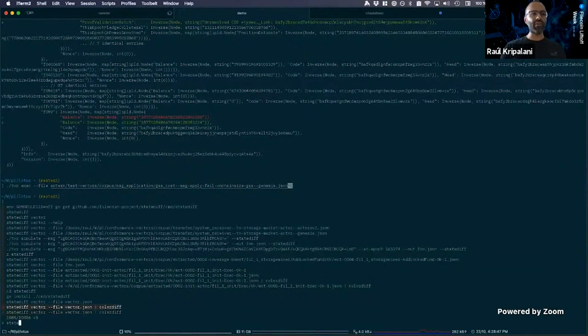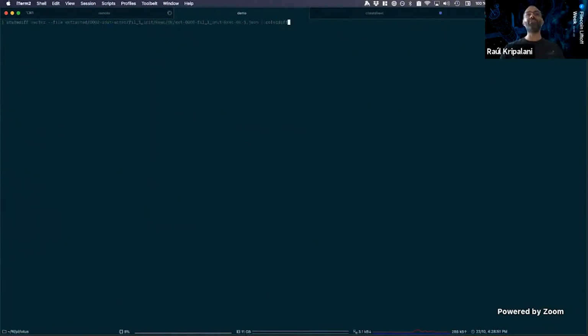Let's see, do I have another interesting thing to show you? Yeah, so say for example, I have a test vector here that has been extracted from chain as well that initializes a new actor on the state tree. And this will have an interesting diff because it will show us a new actor being created on the, oh, sorry. So this should be on extracted, right? Let me change the path there.